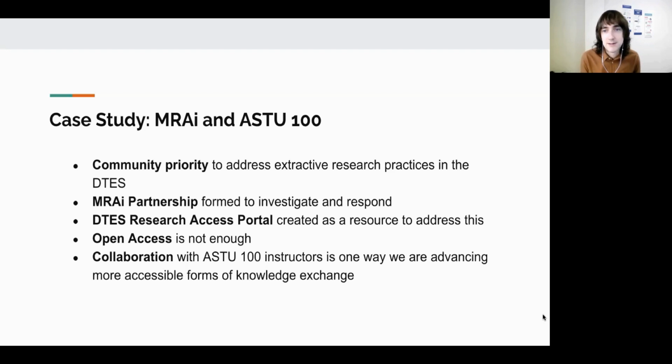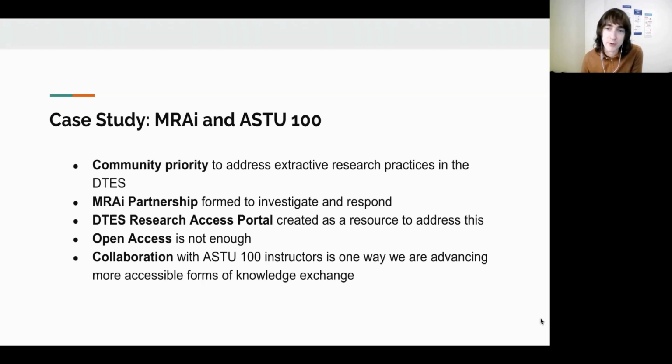And that really gets to one of the key lessons that we've learned from the Making Research Accessible initiative, which is that open access isn't enough. Being able to download and potentially view an academic article isn't the same as it being accessible to people who don't have the time or the disciplinary expertise to sort through all the jargon and other components of a research article. A lot of people who are advocates or working in the community are looking for key takeaways and quick summaries that help give them a sense if there's more to be found that is relevant to the work they're doing in the community, which is really towards making change.